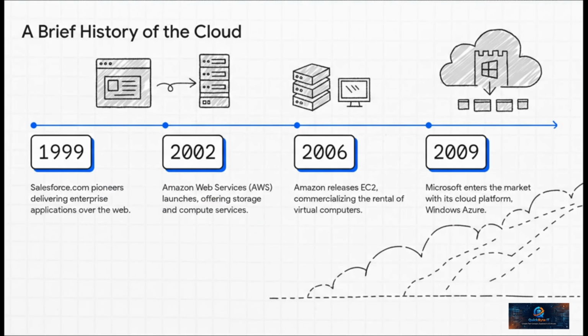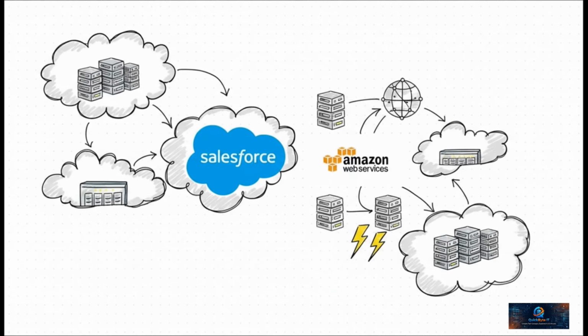Now, this whole revolution didn't just appear out of thin air. It was built, piece by piece, over more than a decade by some really clever innovators. It really kicked off with the idea of just delivering software through a website, and eventually grew into a world where you can rent an entire virtual supercomputer with a credit card. And companies like Salesforce and Amazon were right at the forefront. They were some of the very first to really grasp the potential of this new model, and they basically laid the foundation for the cloud services that pretty much run our world today.